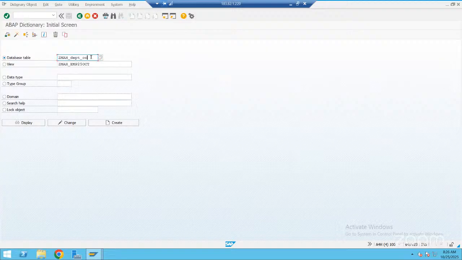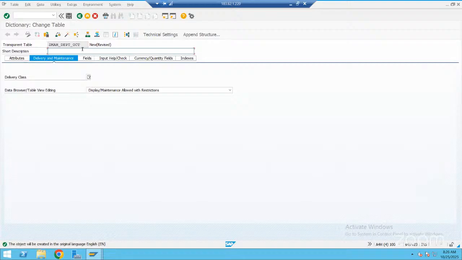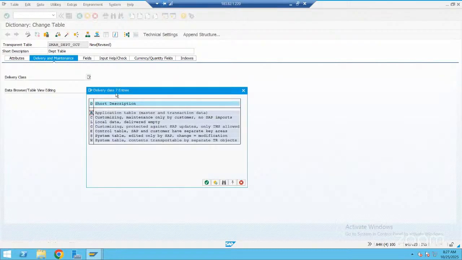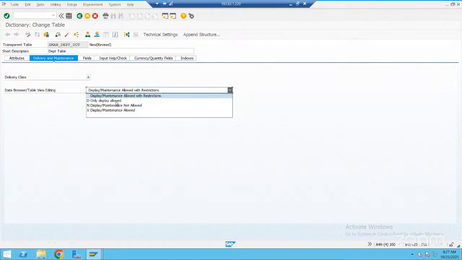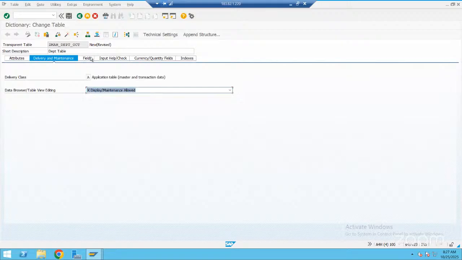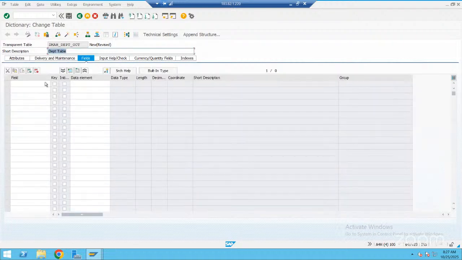Click on create, department table here. Choose the same steps here. Master data, department master data. Display maintenance allowed. Go to the fields. Create MANDT here. Give MANDT as the data element.